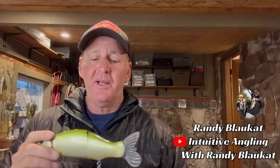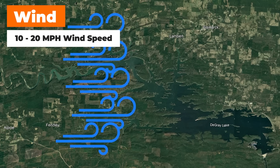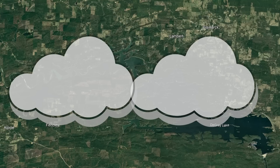Let's talk about where and the conditions you want to fish it in, because this is what's really important. There are very small windows where the big glide baits work. First, water clarity — you need water visibility of about two and a half to five feet, that's ideal. The next thing you need is wind — you're not going to catch many fish on these big glide baits unless you have wind breaking up the surface. I prefer a 10 to 20 mile an hour wind, with a heavy partly cloudy or overcast day, and ideally a southerly airflow.